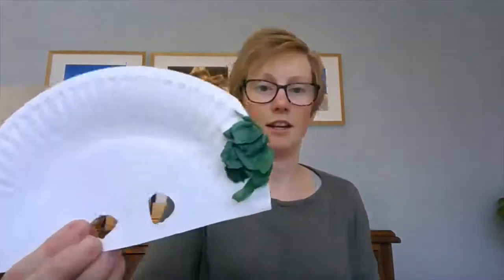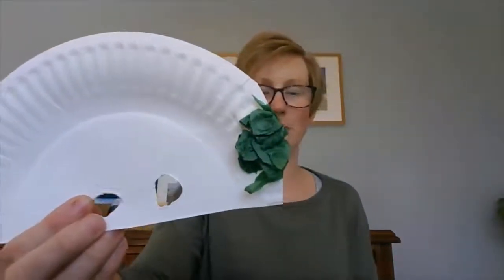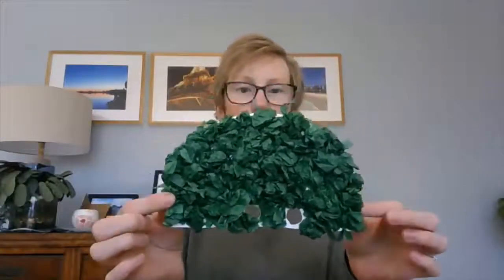And it's a good idea if you stick some of your tissue paper over the edge of your sheep so it covers the edge of the plate, so it looks a bit more woolly. Once you've finished that, you should end up with something like that.